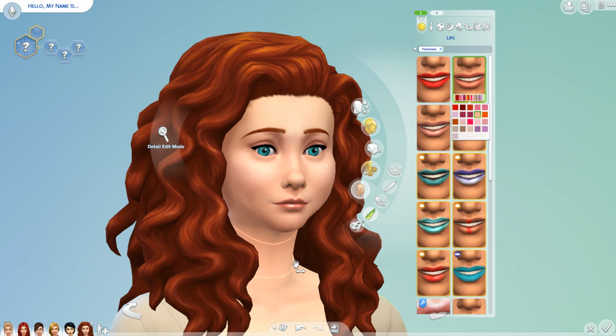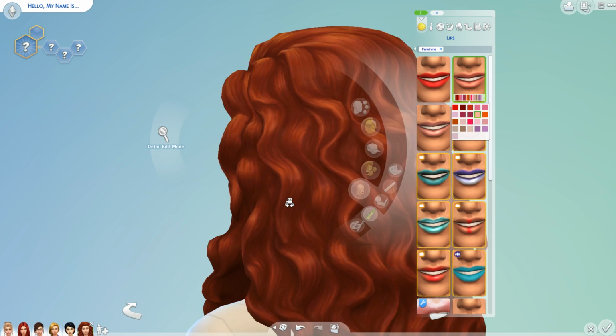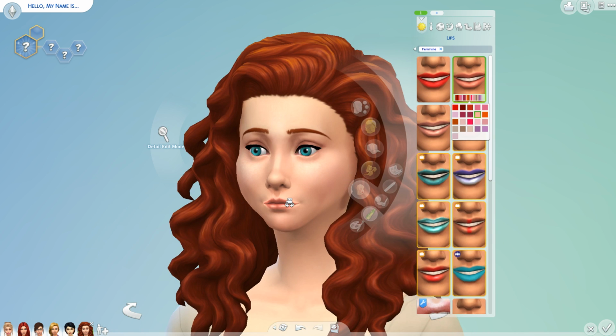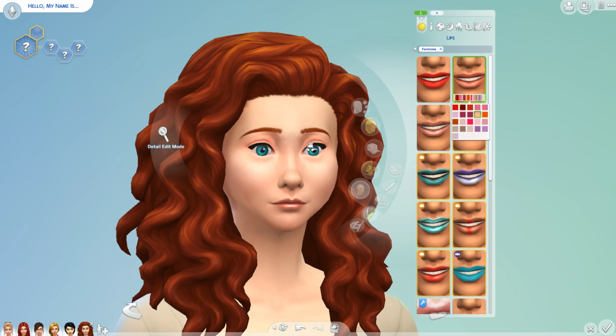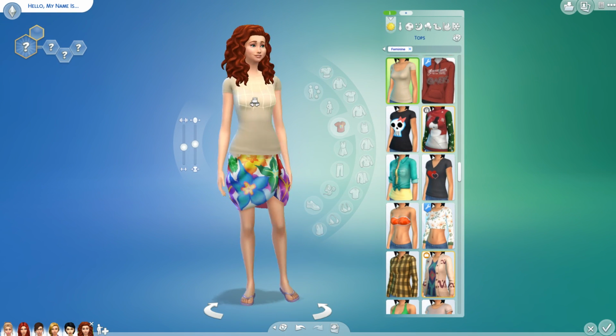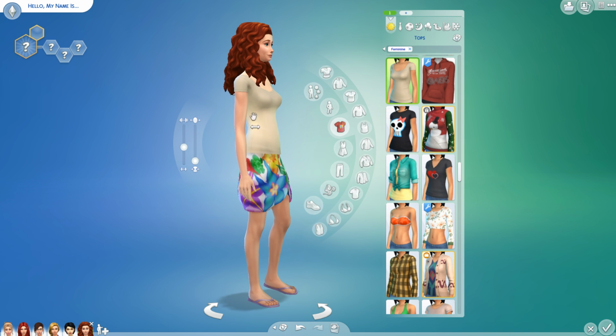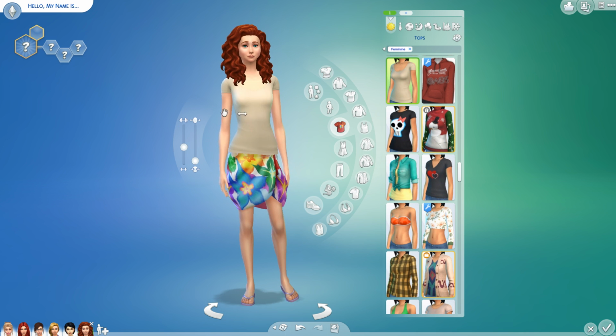Okay. Looks good. So I think this is good. For her eyeshadow, she doesn't wear any eyeshadow, and I kind of don't want her to wear eyeshadow. I think she looks perfectly fine like that. Yeah, I'm pretty sure she looks fine. So let's get her outfit.